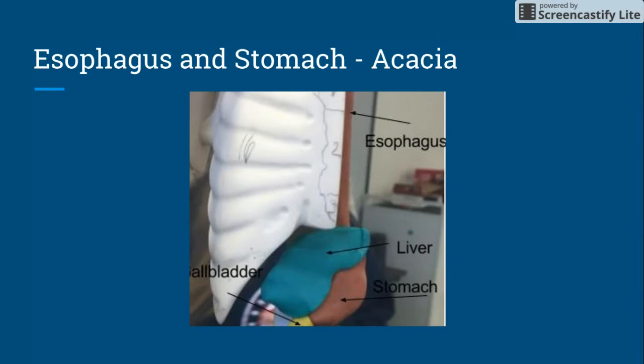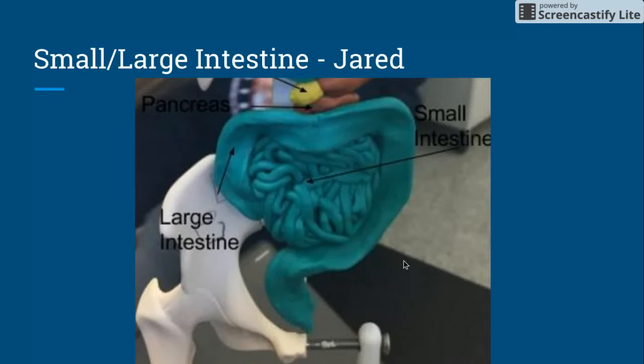Now to the intestines. Once the celery has made its way through the stomach, the next stops are the small and large intestine. Despite being called small, the small intestine is actually 20 feet long. This organ is broken up into 3 sections called the duodenum, the jejunum, and the ileum.